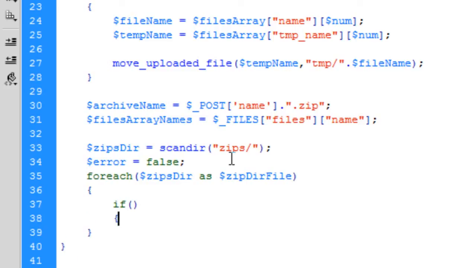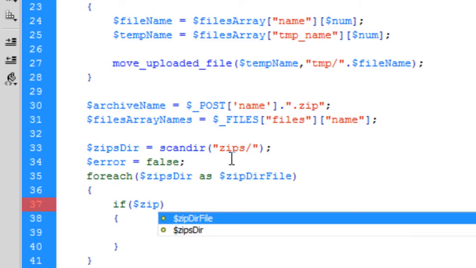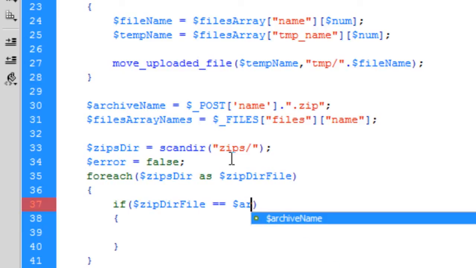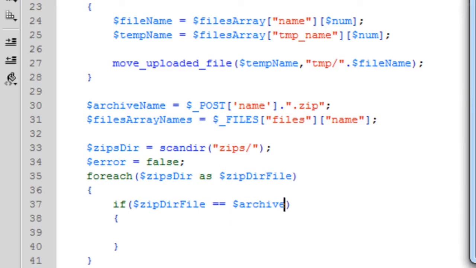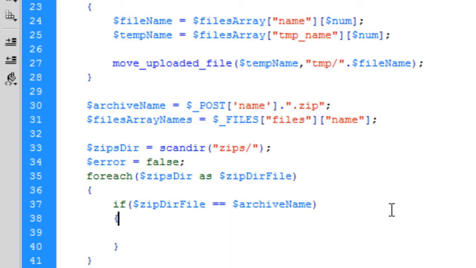So then we can say if zips dir file is equal to the archive name, so if it has been found, we're going to change the error variable to true, so we have found an error, and then we need to break out of the loop, because if an error has been found, then there's no point in continuing running through the loop, wasting time and CPU power.